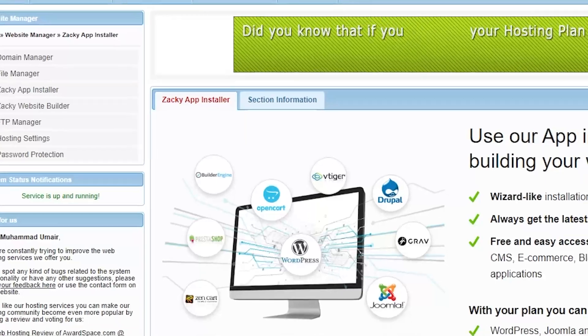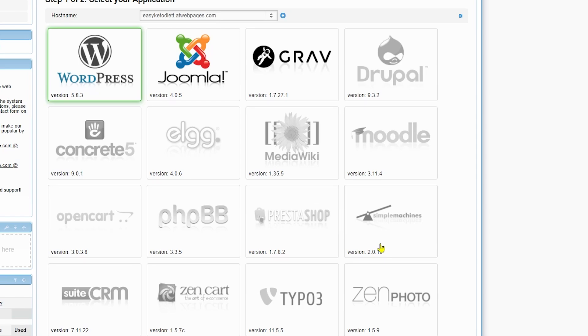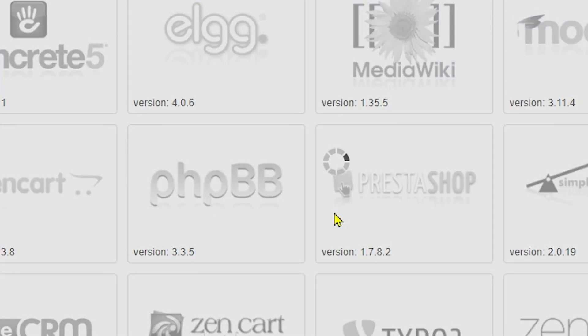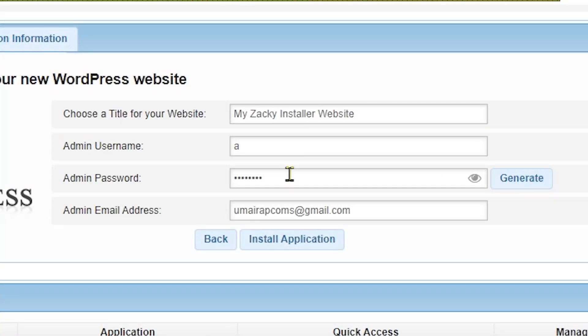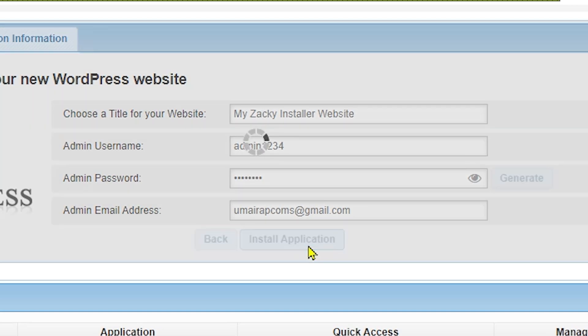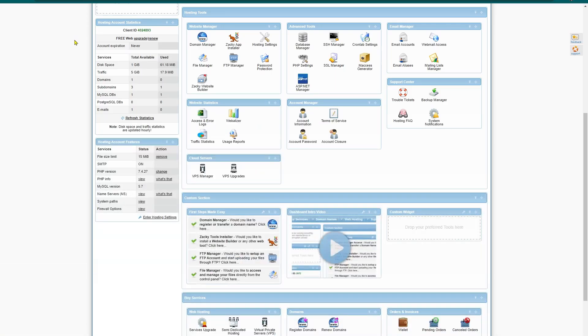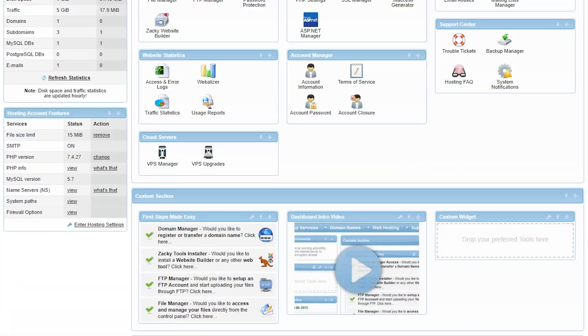After that, go to Hosting Tools again and click on the Softaculous app installer. You want to install your WordPress site here. Click on Browse and Install Apps and choose WordPress to build your website. WordPress is easy to use and customize. Click Proceed to Step 2 to begin WordPress installation. Enter the administrative login details as shown — the username and password will be used to log into your website's cPanel account. cPanel is a hosting interface to manage anything related to your website, such as email accounts for your business, your web files, and so on.